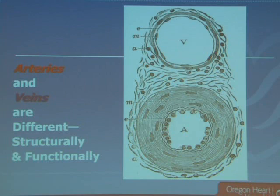When the heart pushes, it's pushing against the artery wall. Does that make sense? Because the arteries are connected to the heart. So every time it contracts, it's pushing through the arteries. It's not pushing through the veins, because the veins are working on the return. So that's another reason why these have some integrity to their build, why they're a little bit tougher structures. 100,000 times a day, the heart is pushing against them.